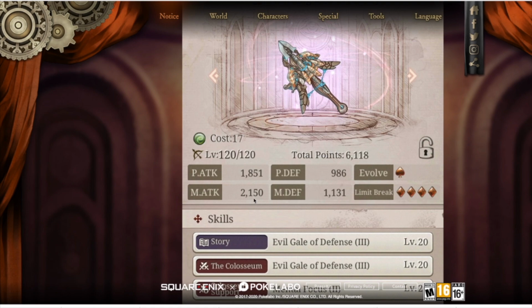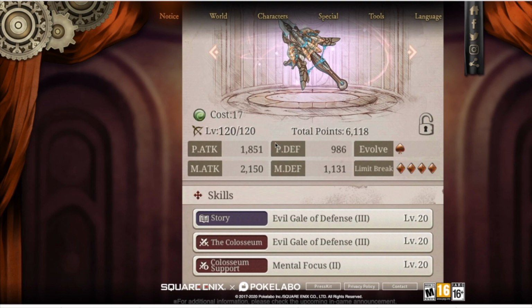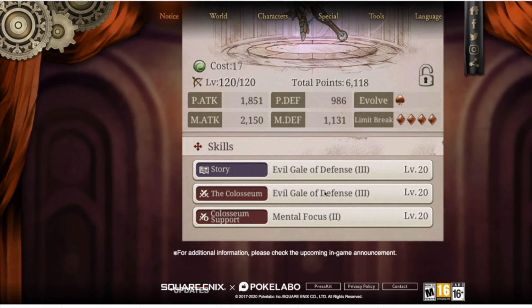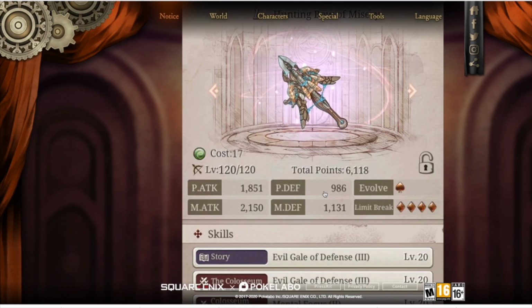And you got here 2150 magic attack, 1851 HP, physical defense 906, magic defense 1131. So definitely on the lower stats, but it is only a 17 cost weapon. Has Mental Focus 2, so probably the second best magic bonus effect you can have, giving you increased magic attack when attacking. And Evil Gale of Defense 3. I believe that's great attack and then lowers magic defense, I believe. But we'll go into that in a second here.